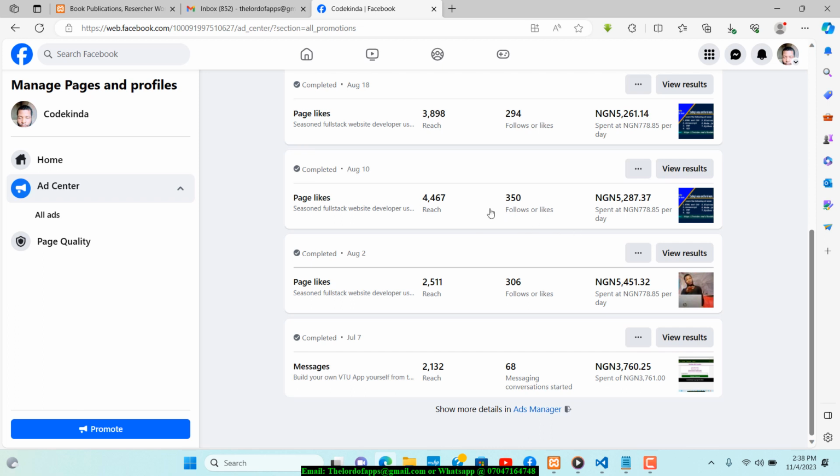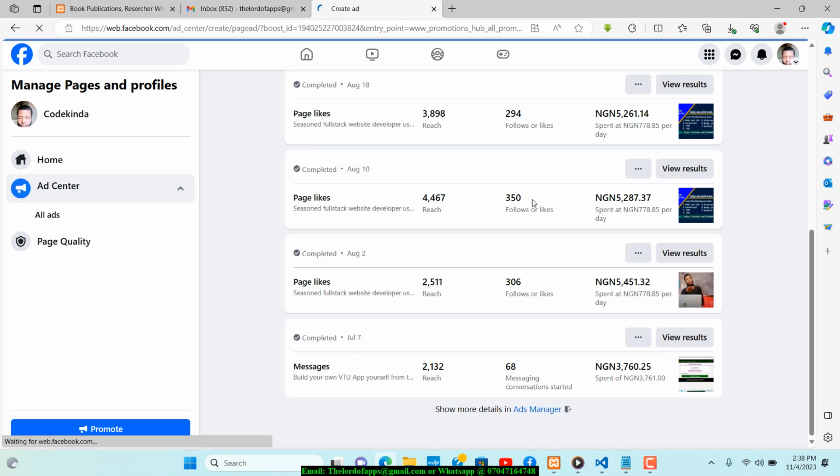The major thing I want to do right now is that since this particular ad performed a lot better than the rest of the ads we have in here, I want to copy this ad and then run it again. And the way that is done is very simple. You see these three dots that we have in here? I want to click on that, and that's going to come up with this, and I'm going to click on promote again. Once you click on promote again, it's going to open that ad for you.